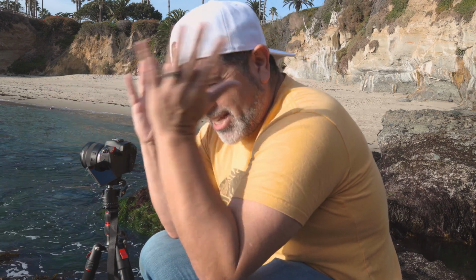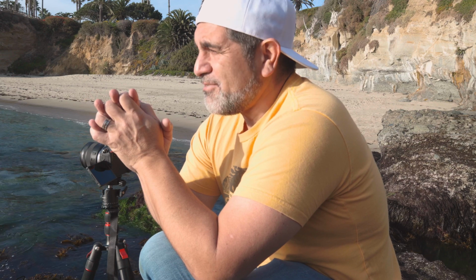At 35mm, it's kind of the standard of what cameras were all built around, per se. Back in the film days, 35mm was kind of the benchmark, but obviously there are a lot of different lenses to choose from, and I just feel like this lens, I've always wanted it. It keeps you in a place where you have to move your feet. I've talked about that in other videos: in order to be a better photographer, you can't always rely on the zoom, and I think you get better perspectives when you start moving your feet and moving about a composition, up and down, left and right. So I'm having a lot of fun here today out in Laguna Beach, checking the lens out and trying different things. The sun sets in about 1.5 hours, so I have a lot of time to come out here and have some fun with the lens.